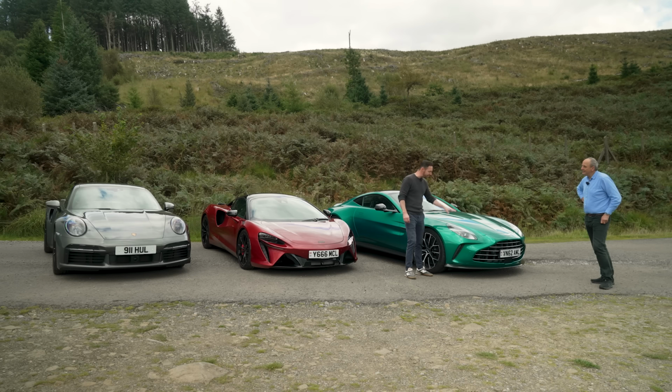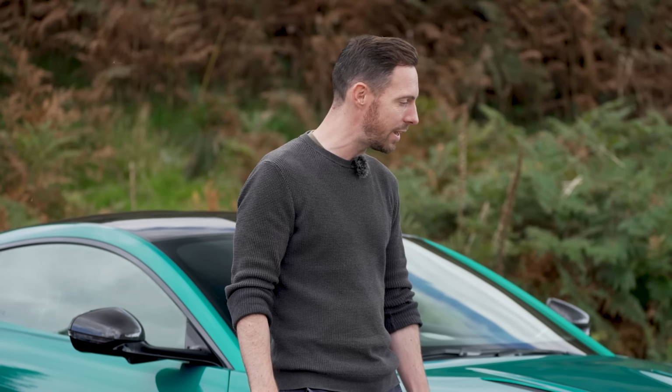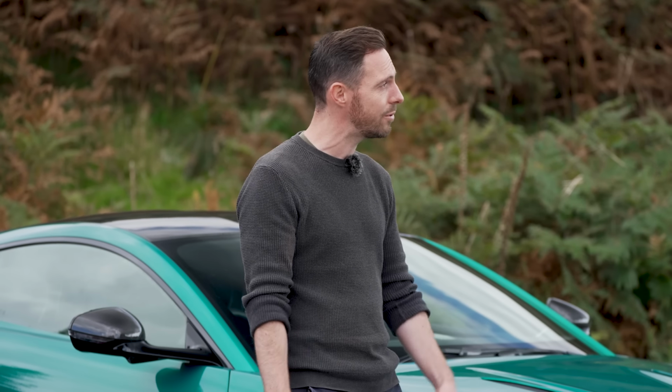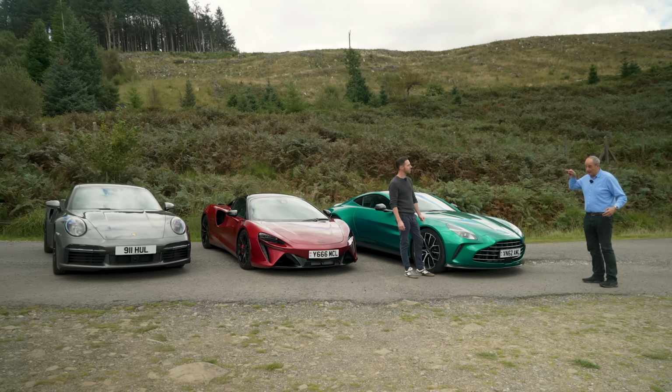I've been astonished by this thing today. It's mega, isn't it? It really is mega. It's not perfect, and we've discussed its flaws, but goodness me, it's got character, and that's the most important thing, really. It's an Aston Martin, isn't it? Yeah. And somebody who has bathed in the waters of Aston Martin for half a century, I kind of think I know what an Aston Martin should be, and that is an Aston Martin. Is it the best sports car here?